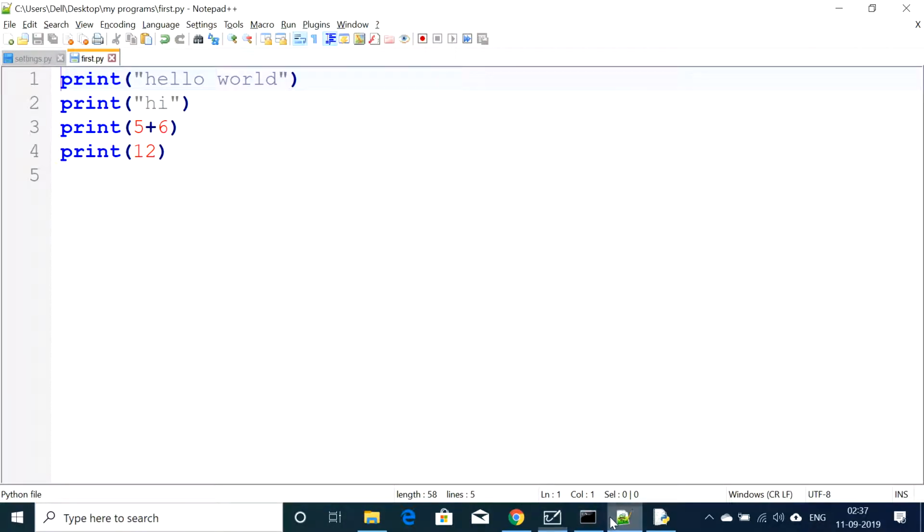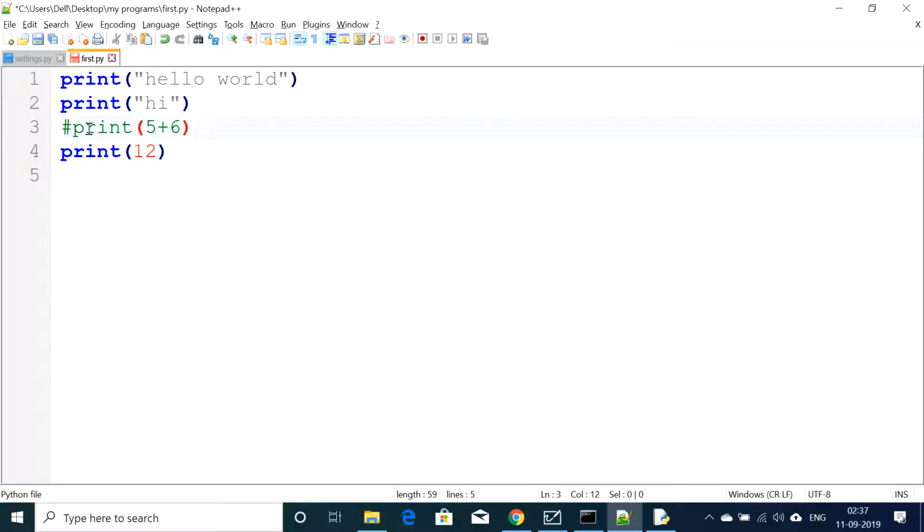Okay, so the next topic we are going to see is comments. So what are comments? In Python, we only have single line comments. A comment is any line which starts with this pound sign or hash symbol.